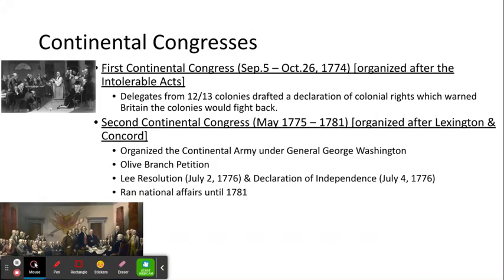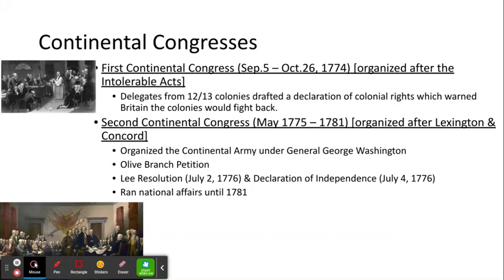The first step happened in the Continental Congresses. Please go ahead and fill out your blanks on the graphic organizer as we go through this together. But as soon as England passed the Intolerable Acts, 12 of the 13 colonies agreed to start meeting together to begin coming up with a game plan about what to do about England. And once they had that framework established, they continued to meet in what is called the Second Continental Congress.